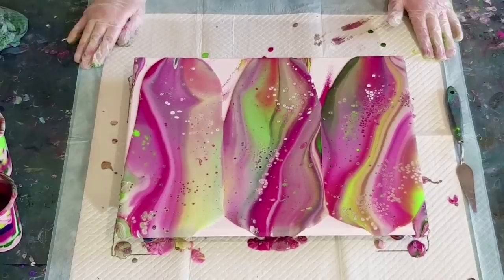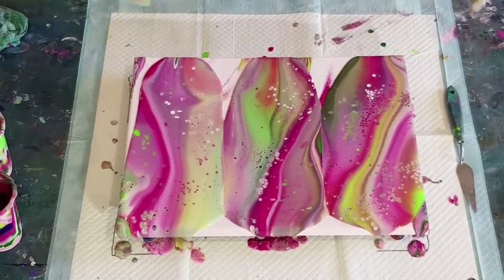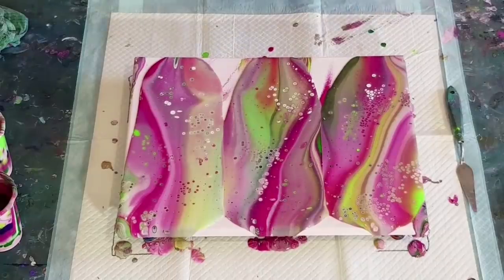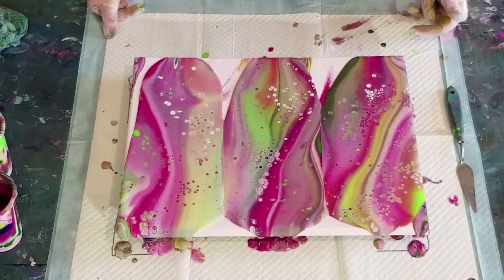Much better colours this time round. I don't even think I'm going to put that other video up because it's just nasty. Way too much paint, too purple. Wasn't happy with it at all, so it just got scraped. I took a photo of it. I always take a photo of them whether I like them or not. And I can look back and say, oh yeah, that one had too much purple, too much paint. Cut back on that.